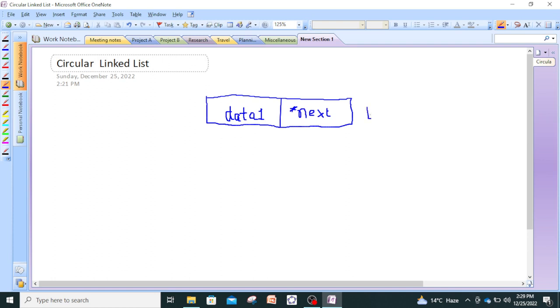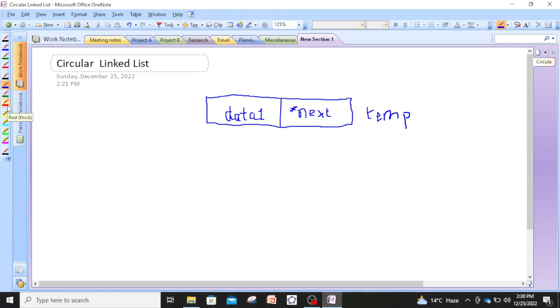and always remember, in most of the programs, the newly created node is named as temp. And what does this node mean?